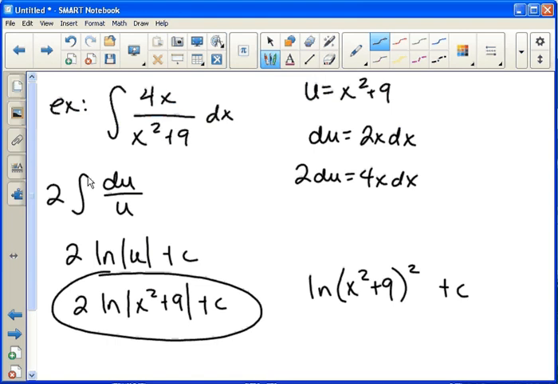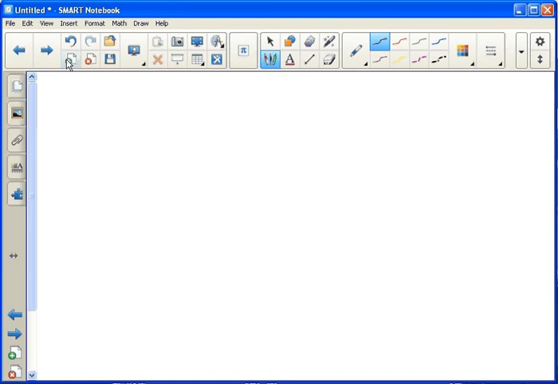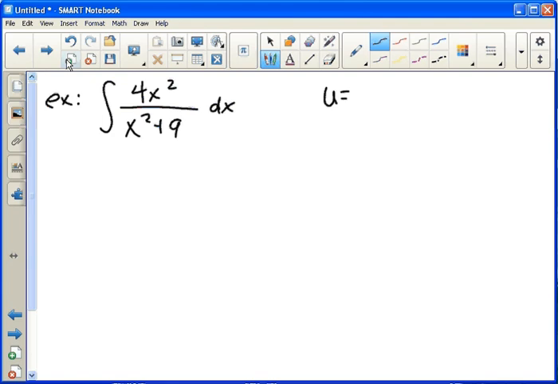Okay, and then we just do a slight change. And we have 4x squared over x squared plus 9. And u sub fails us again, just because we changed the exponent on top. Because if we tried u equals x squared plus 9, du equals 2x, well, we can't change x to x squared. We can change that 2 to a 4. We're allowed to fix the coefficient, but we can't be messing with the x's and the exponents. So it's no go.